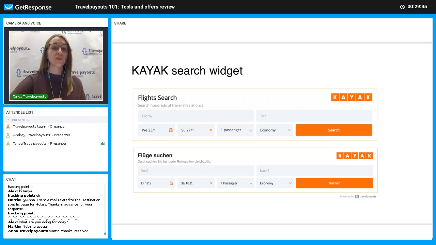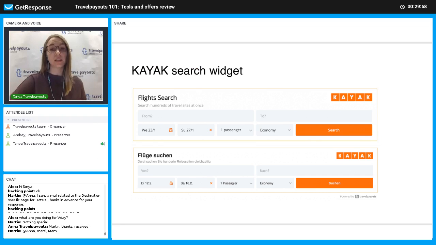Remember that the choice of tools affects your income. Therefore, it is so important to consider the issue of customization and placement with a professional approach. For this, we recommend you use additional markers to track and analyze statistics. Also, study the features and capabilities of the tools. For example, Kayak's widget supports 5 different languages. Just click on the Customize Widget button to set up the one you need.